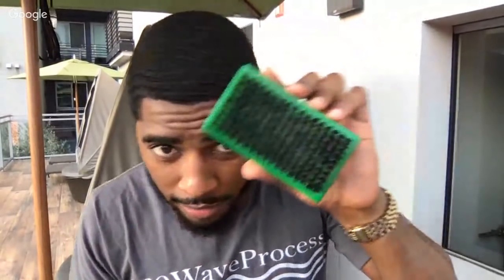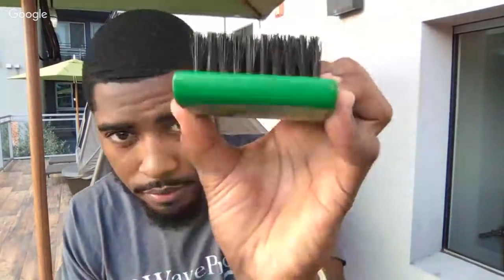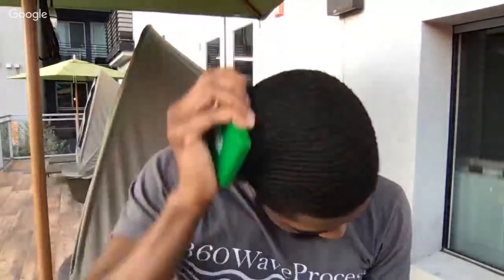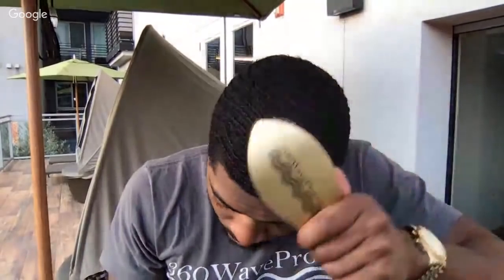What's special about the green edition? The special thing about this green edition right here that I always have in hand's reach is the linear bristle alignment. That's what's so special about it. You see that linear bristle alignment? That's what it is. The wave professor. I'm feeling this gold edition with the handle right now though.